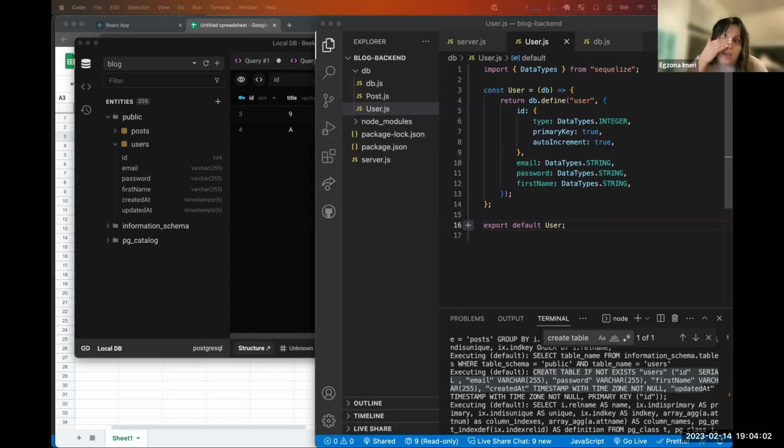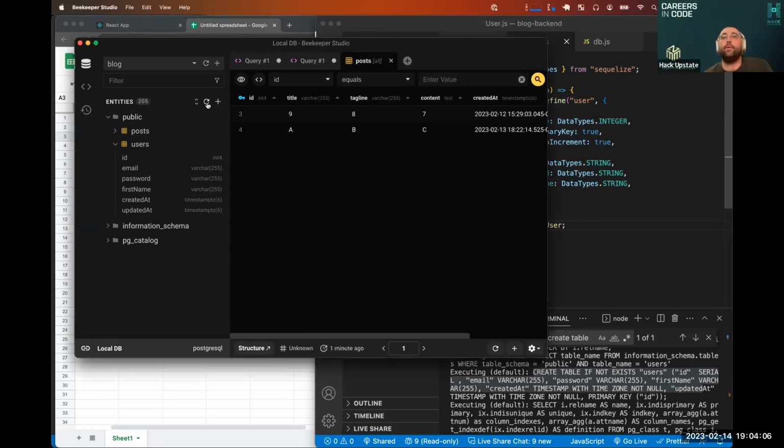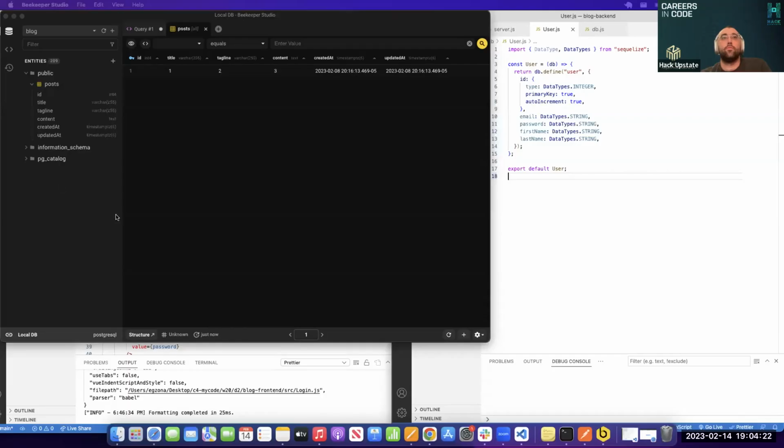I have all of that and I still don't. And you click the refresh button on entities? Yes. I'm not getting the user folder, so I'm just getting the posts.